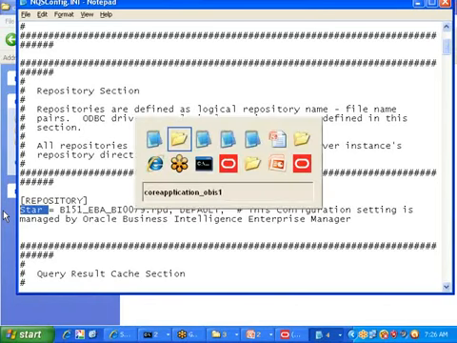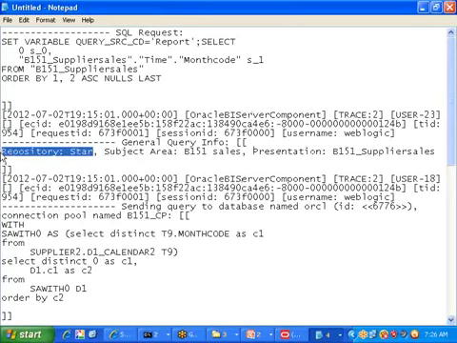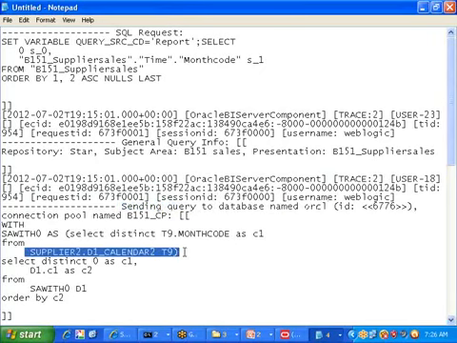Okay. Perfect. Now we understand one point called general query info. Next, your subject area. This is nothing but your business model name, sir, your presentation layer. We have the subject area, right? Next line is talking about sending a query to the database named ORCL. It is sending to ORCL, so surely it is the physical SQL or not? Surely physical. This parameter is not available in our log level 1.